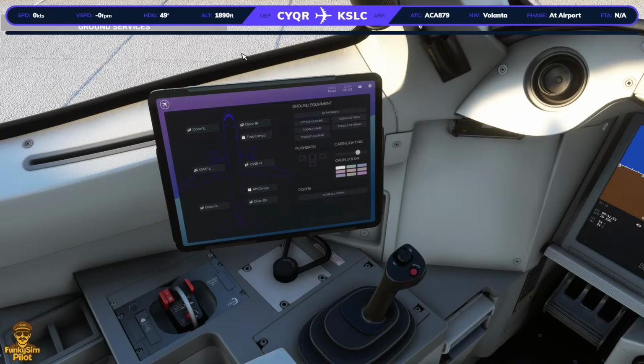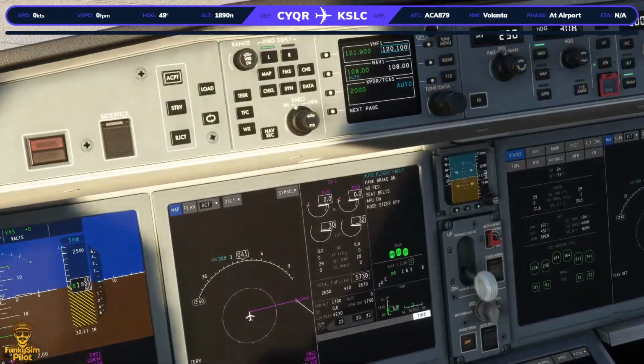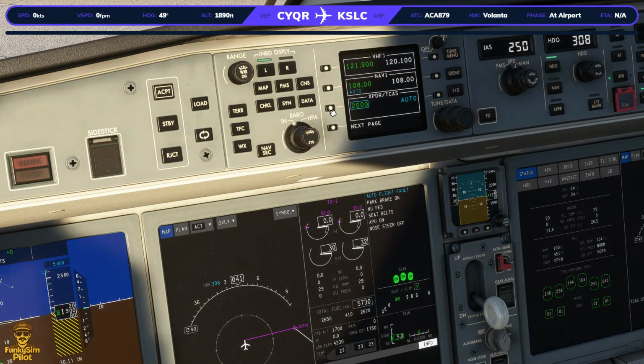Oh, that's being a bitch again. Well, yeah, we're not using GSX. So stand by 1 second. And our squawk code actually, 615. Let's do that as well. Right, so let's use the pushback helper.